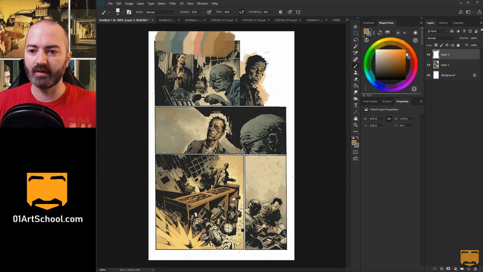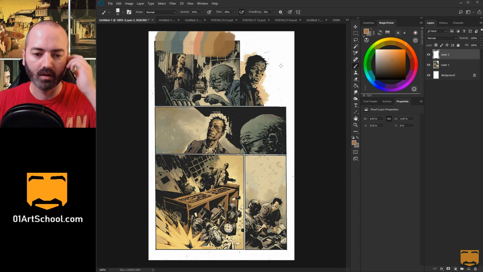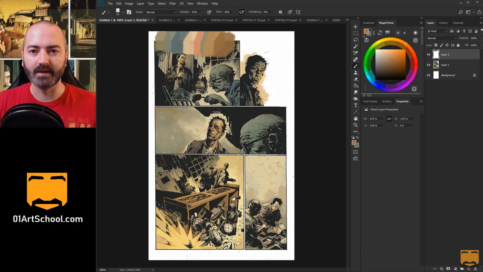And if you look at the color picker over here, you'll notice that, except for that blue maybe, it's all in the warm side of the color wheel. So he's limited himself to mostly warm colors, and then when he wants something to recede in your focus, he uses this bluish dark color. So you're looking past the old man in this first panel to the other guy. But that's a limited color palette.